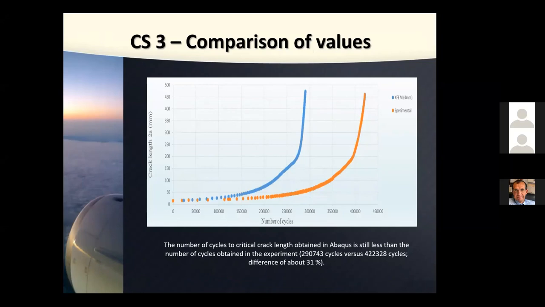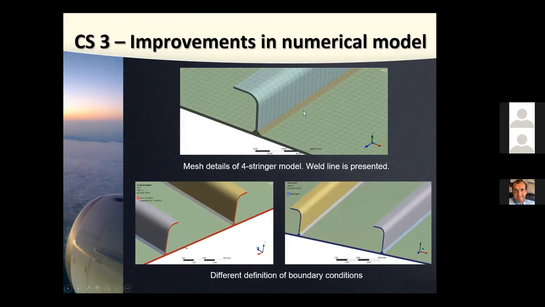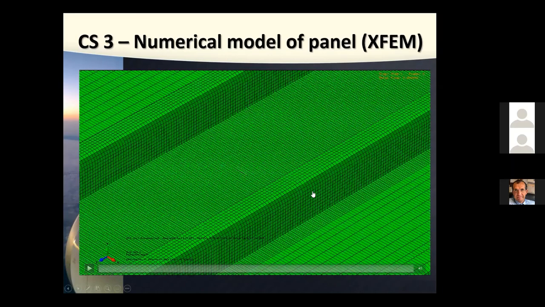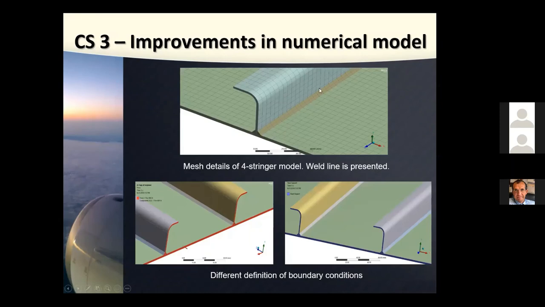So this is still an ongoing project, and we are trying to improve our results and get results closer to experimental values. One of the differences in our simulation, we didn't use weld lines. Maybe it can be seen here, look. Here we can see the stringer, you can see the skin, but there is no weld line here. So it looks like it was made from one part, but there is a laser beam weld. So to improve, we will insert weld lines, number one, and number two, maybe play with different boundary conditions, because here we apply boundary conditions only on these areas. You can see here red and blue, but in reality they use some supporters to introduce load, which influenced the life. I mean, not maybe, that influenced the life: how you introduce the load in reality and how you introduce load in your numerical model.